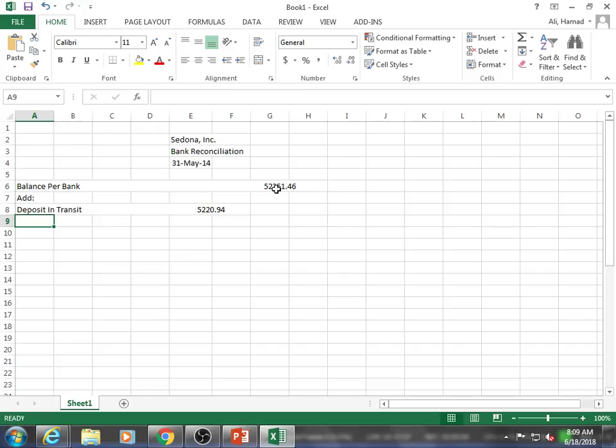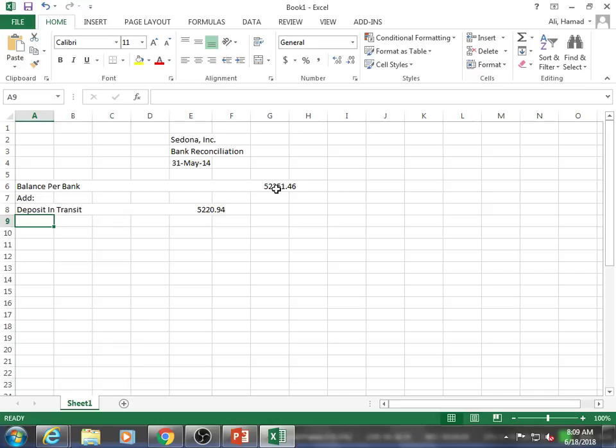Remember, we look at the cash receipts, and if any check has not been added to the balance, it is an outstanding check. No, not outstanding, it is coming in. That's an addition. Yeah, that's an addition. So do we have any of those? Or do we have any errors that we made or anything unusual?